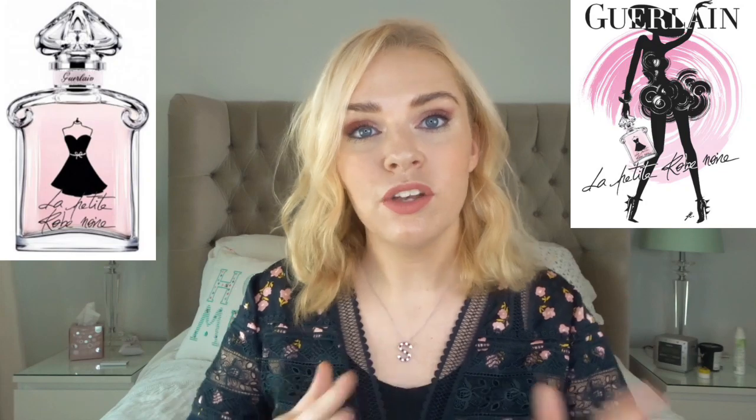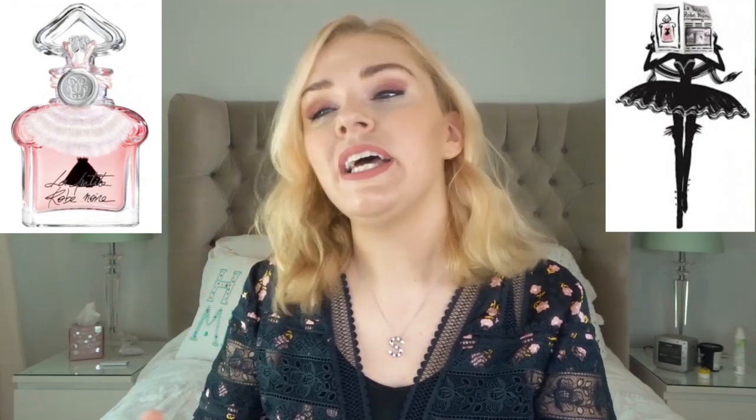The EDT is perfect for daytime or hotter climates when you don't want a deep, intense perfume. I really like both — it's good to have both and mix and match depending on your mood. You can also buy the pure perfume or extract, which comes in a cute little bottle with feathery fan details on the front — very Moulin Rouge again. This is basically an intensely concentrated, cherry syrup-like version of the original. You only need a few dabs on the skin.